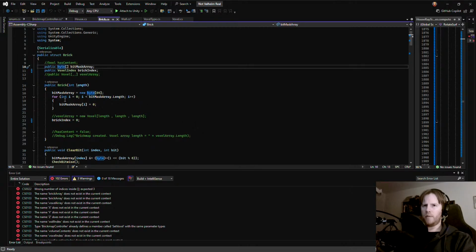Is there a reason why the bitmask array is a bunch of bytes? Kind of, yeah. It's 8 times 8 times 8, so you can fit an entire row into each index of the array.